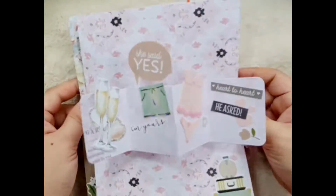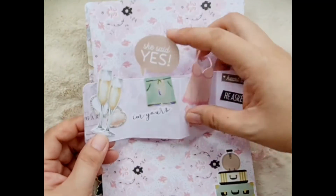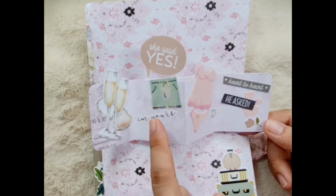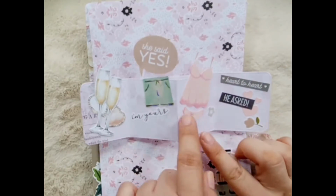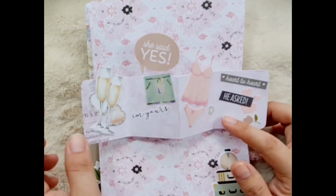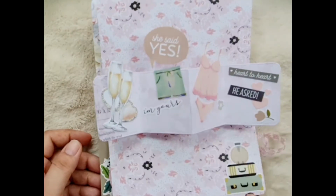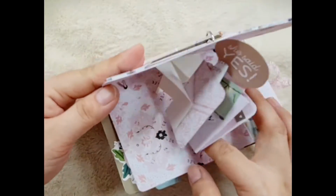Okay, this is an interactive page. I used here die cuts from the kit. I colored them with Copics, and here I added an acetate to put it there or hang it there. This element or sentiment there, I added the stickers over there and some fussy cut elements from Mintai also. Okay, then the stickers over there, the luggage I also added there. Okay, it's so easy to make actually.